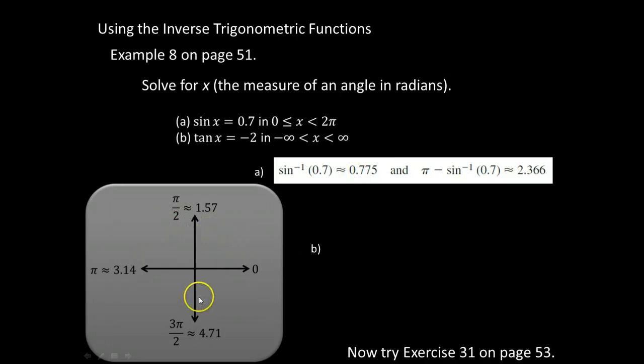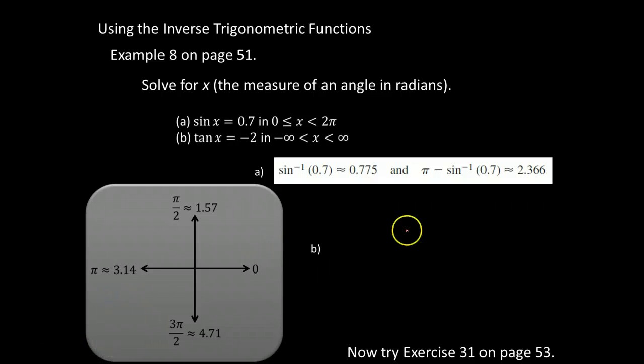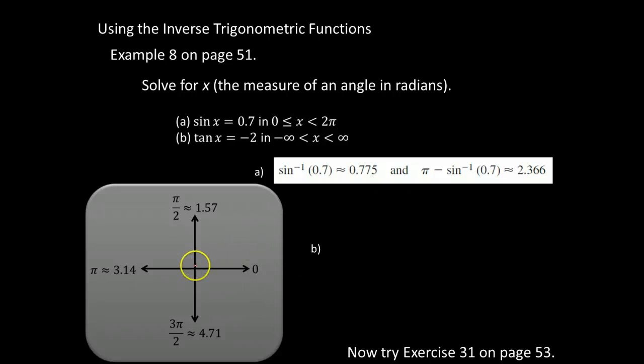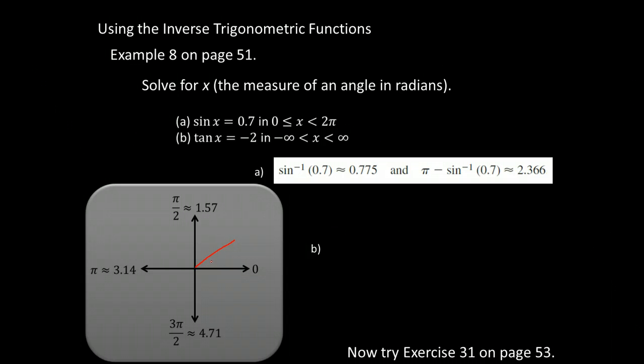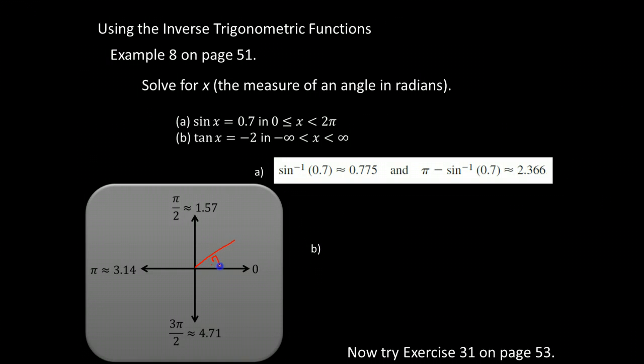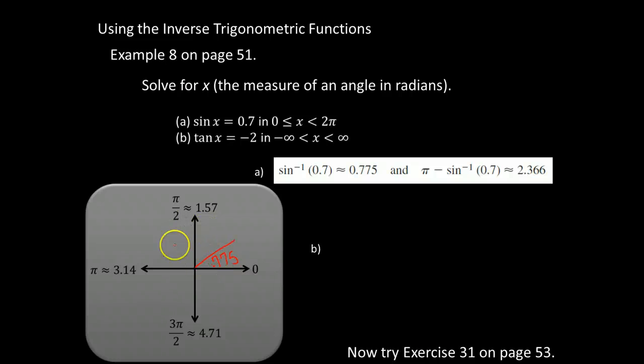So what that means is if the inverse of the sine is positive, that's going to happen - where is the sine positive? Well, we are getting a value of 0.775. So that's the first place. I'm just going to sort of draw this in. Again, disclaimer, not drawn to scale. So here is our 0.775. Trying to draw with the mouse - not as easy as it looks. You can actually see 0.775.